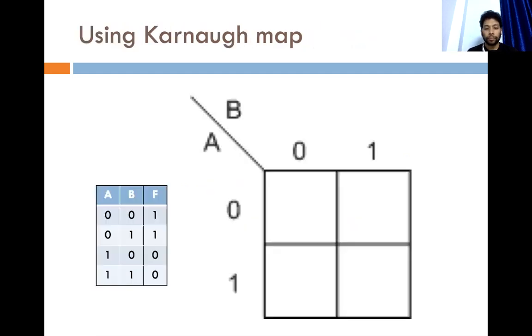All right. Now you're given a function like this, and you can see the output. Okay. So we'll keep the output values in their respective cells or the respective squares, like we say. All right. So out here, as you can see, 0, 0 has a 1. So what will happen is we'll put 1 out there. Next, 0, 1 has a 1. So I'll put 1 out there. 1, 0 has a 0. So I'll put a 0 there.